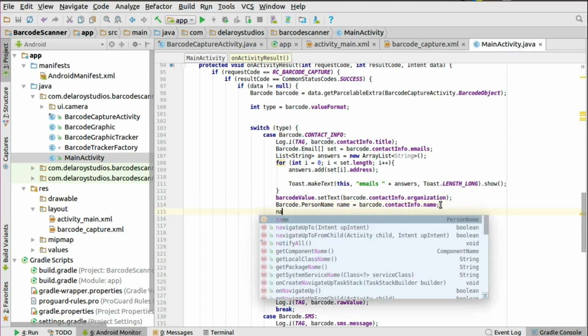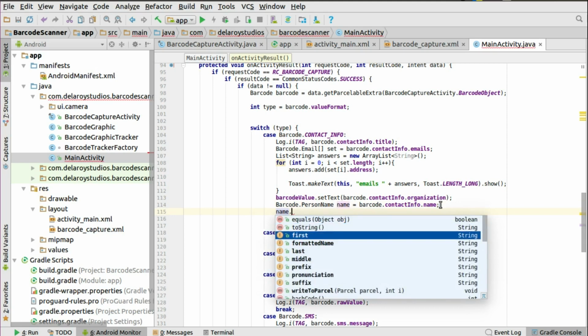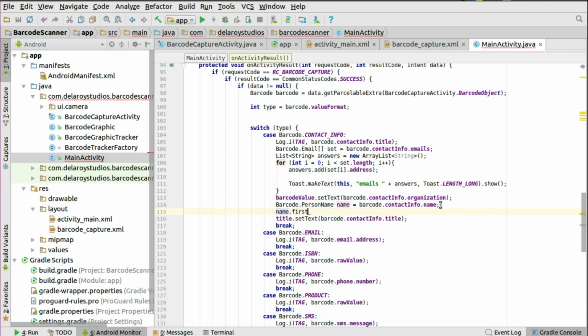You can go further to say name dot. You can see now you can extract the first name, you can extract the last name, the middle name. So it depends on what you are actually pointing at. If you are pointing at the first name, you could say first, but you need to actually pass this also to a string. Since you can just do it this way, you can say first name. Cool. Can you see that? So you've extracted the first name of this particular user, of the particular vCard.